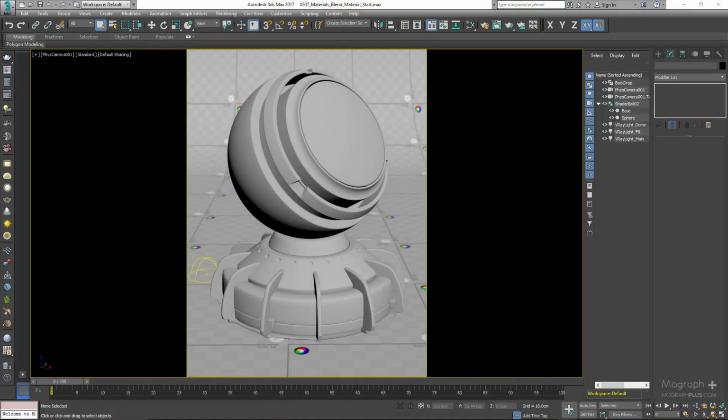In this lesson, we discussed V-Ray blend material. Blend material simply allows you to layer multiple V-Ray materials, and by V-Ray material, I don't mean V-Ray MTL per se, but any compatible V-Ray material like skin, fast SSS2, car paint, and other materials can be used as the inputs for the V-Ray blend material. The way V-Ray blend material works is that you define a base material for it and add other materials on top of it, then use a grayscale map to blend between the coat and the base material.